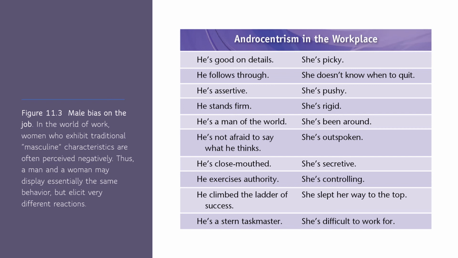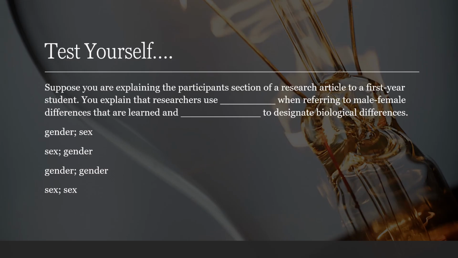Do you think older generations are more susceptible to this idea of androcentrism? I wonder what we can do as parents to help our children to recognize that when a person is detail-oriented, they are just detail-oriented, that we don't need to be thinking about that behavior as different if it's coming from a male or if it's coming from a female. I think these are interesting things for us to think about, some interesting issues related to gender.